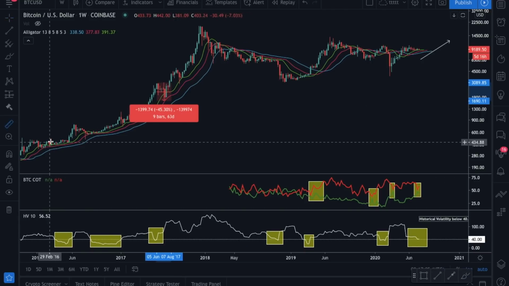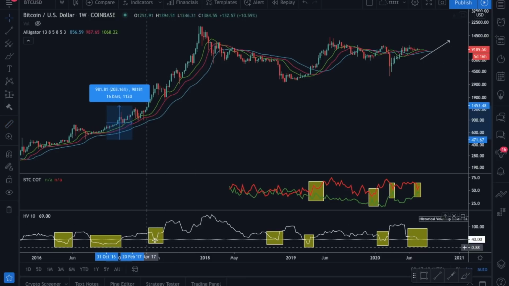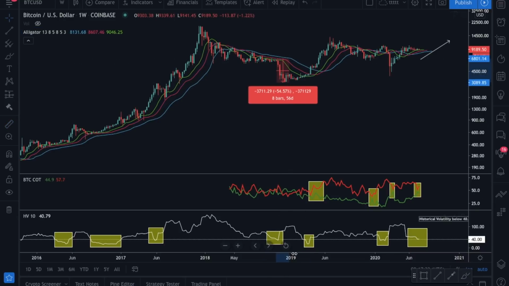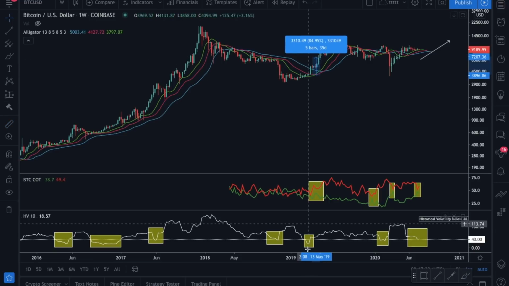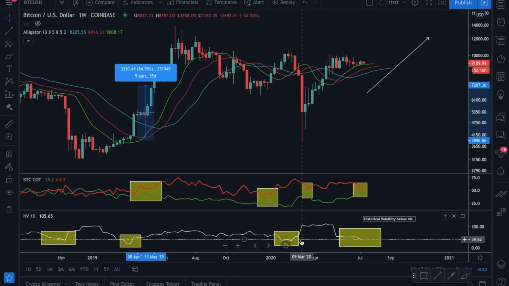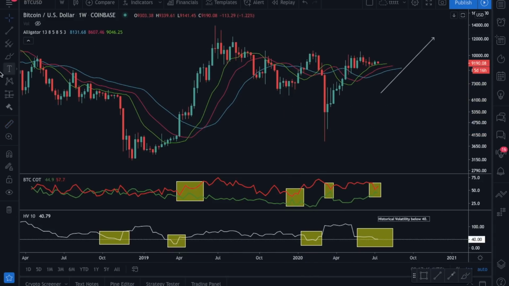In this case, you can see we had this pump, right? This price started heading to the upside. But in this scenario, the price actually headed to the downside, or we had this price correction. And if you look at this example here, guys, you can also see after the historical volatility went below 40, we had this major price correction. You can see very, very clearly, right? And in this case, you can see here again, this brought a really nice pump to the upside. And this here now, a similar example, guys, when the volatility was here, you can also notice after the historical volatility went below the 40 level, we had this big price correction, isn't it?